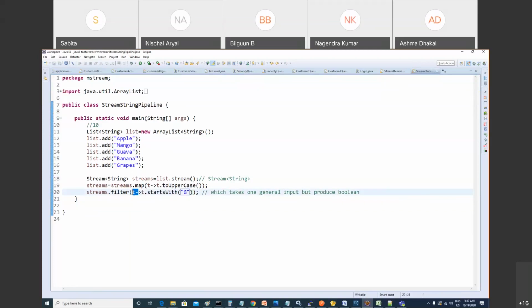It is taking string because here it is string, Asma. String, and you are saying, hey, string, if you start with Z, return true. If it does not start with Z, return false, right? So for the element which will return true, only those filtered data will come into the output stream.